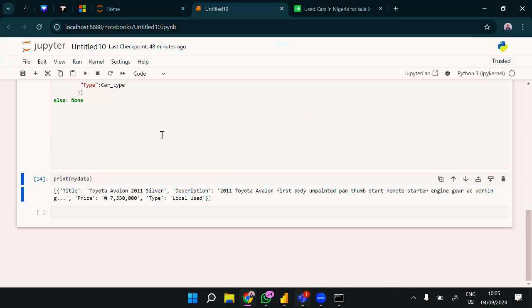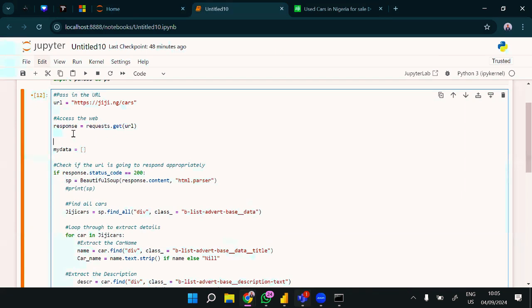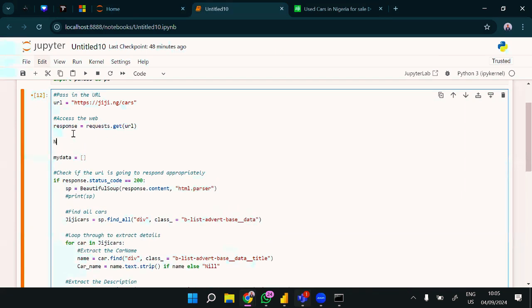In that case, we need to modify our code and run another for loop, to check for each page. But before that, let's specify the number of pages we want to extract. We can specify that anywhere here: number of pages. Let's say we want to get 200 pages. Right, 200 pages is what we want.